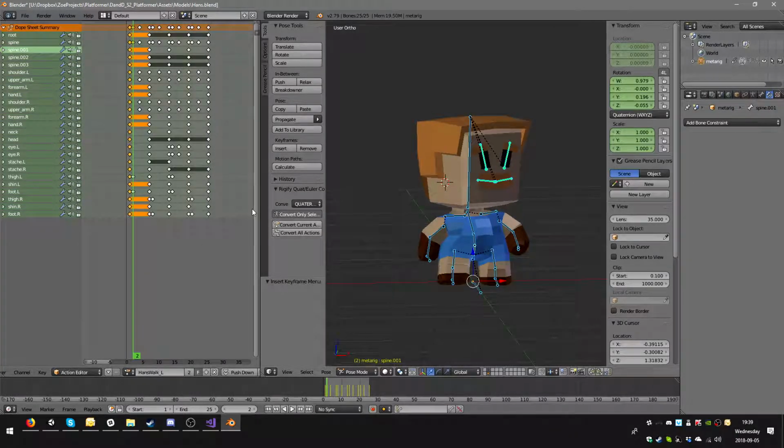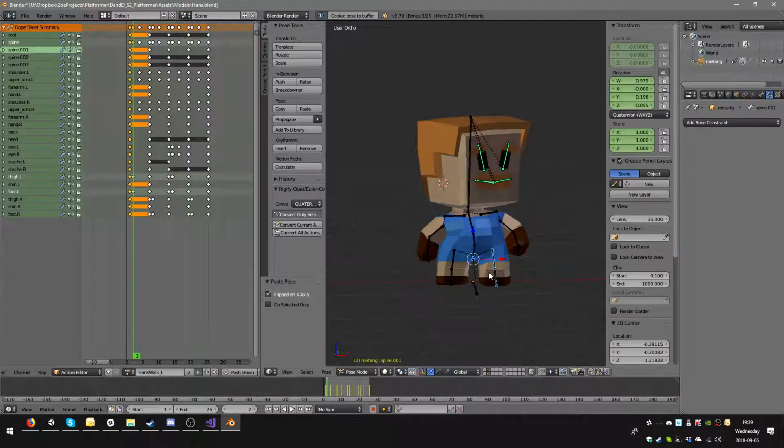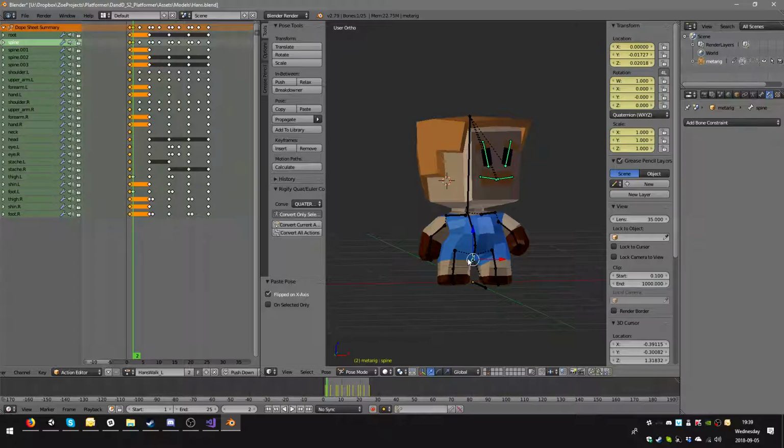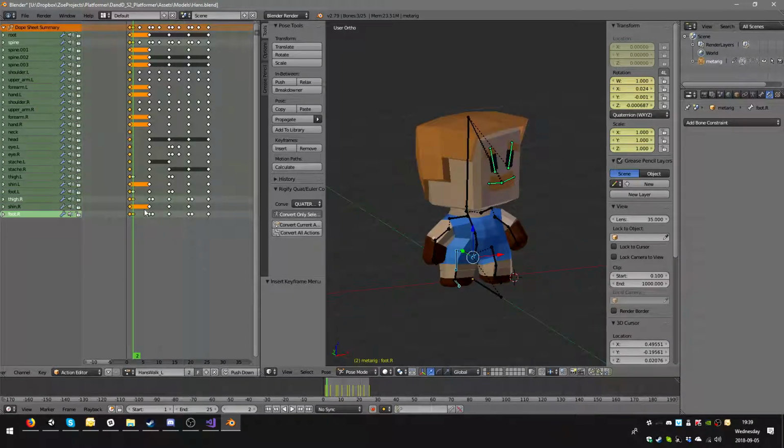What I think we should do is just select those. So let's see if this is gonna work because it may not. Hold shift. Okay, I got the foot, I got the thigh, and I need the spine, I think. No, wrong one. Okay, this should do. Copy, Control C, Control V, and we go flipped on X-axis. So it kinda worked, but not really. Anyway, so let's select the spine, hold shift, and go I, lock rot scale. Okay, now this may be a bit different.